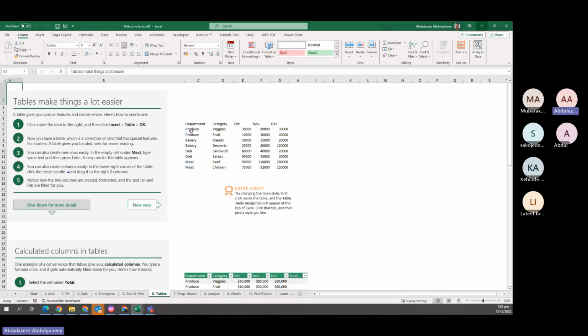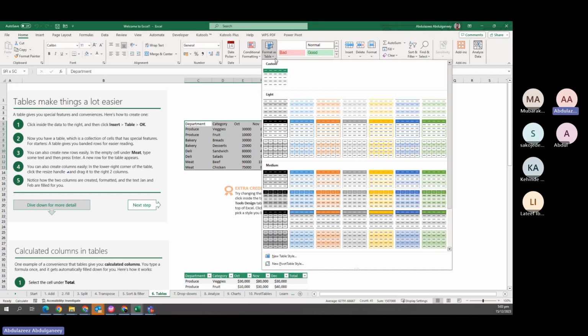This data that we have here, is it a table or not? This is not a table. It's just data that is inputted on a flat file. How do you format this as a table? You can select any of your cell contents, or you highlight everything and you format it as a table. Under your home tab, you will see format as table. Then you can select the type of table you want it to look like.